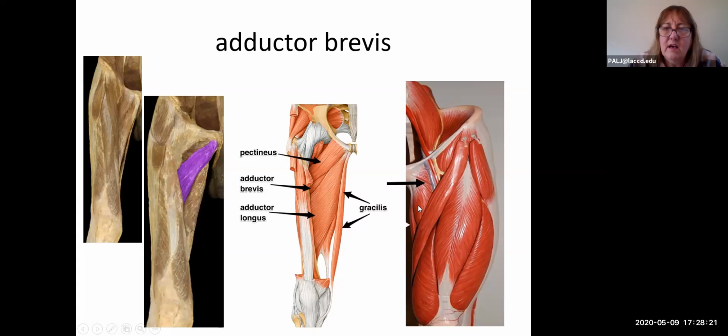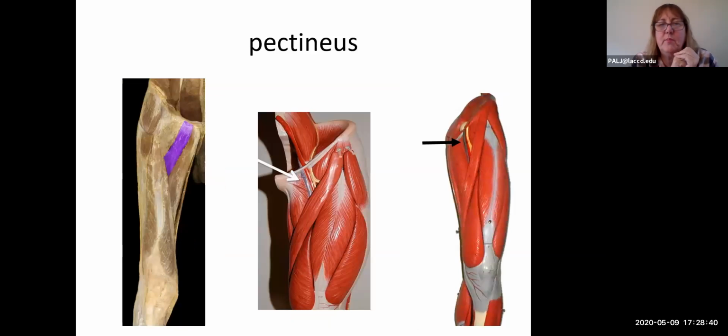All right, so now there's 1 more muscle right up here. Okay, so we have 1 more muscle that's going to be an adductor. And just like the first one, the gracilis did not have the word adductor, this one doesn't have the word adductor either, and it's called the pectineus muscle. So these muscles I've talked about. Adductor longus, sorry, let me go to the middle picture so you can clearly see it. Gracilis was an adductor. Adductor longus was an adductor. Adductor brevis was an adductor, and pectineus is an adductor.